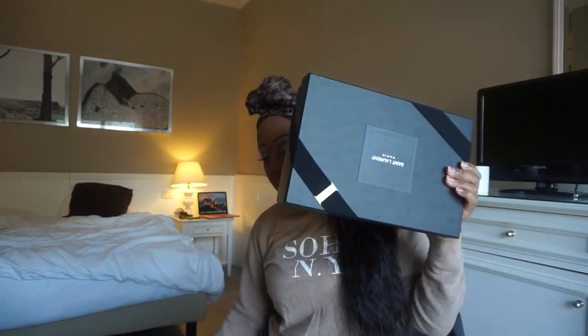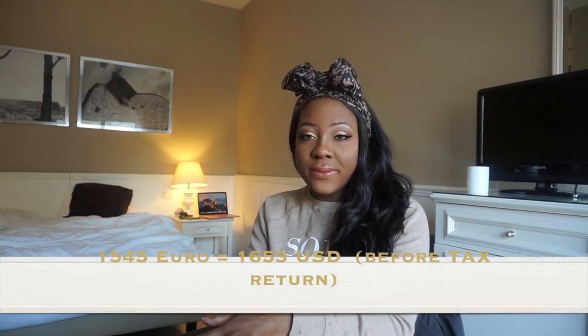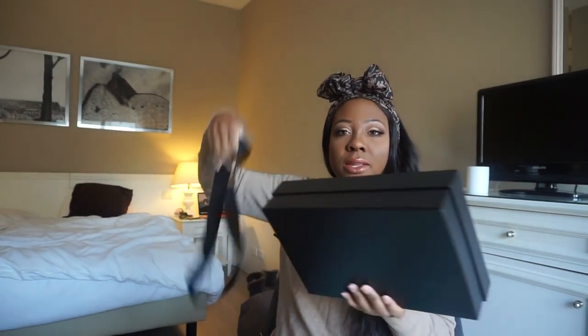Let me talk about prices before I unbox — this is the box, by the way, beautiful presentation. So this is a medium-sized Kate monogram bag. It was 1,590 euros, which is about $1,670 American dollars. When I go through customs, duty for the two bags will be about $100. But that's a huge discount because in the United States this bag retails for about $2,100, so you're getting it for about $600 less. Is it worth it? Yes, to me, absolutely yes.